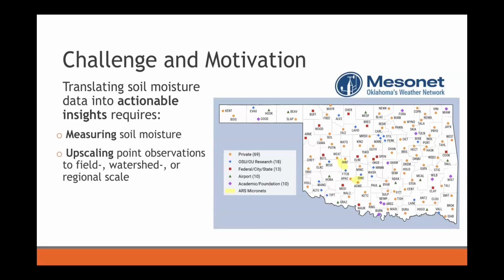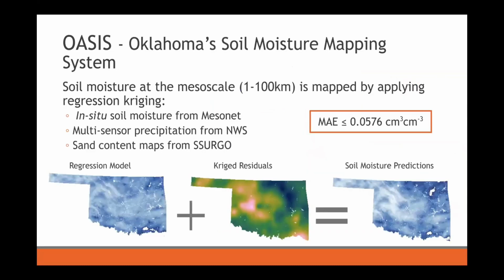And we need to follow two steps to do this. The first, of course, we need to measure the soil moisture somehow, which luckily for us in Oklahoma has already been done across the whole state by the Mesonet, and thank you, they do a great job with quality control and continuous data. And then we need to find a way to bring these points into something that we can use. Point observation is not really useful if we are in neighboring fields or far away from a Mesonet station. So we need to find a way to upscale to field, watershed, or even to the state level.